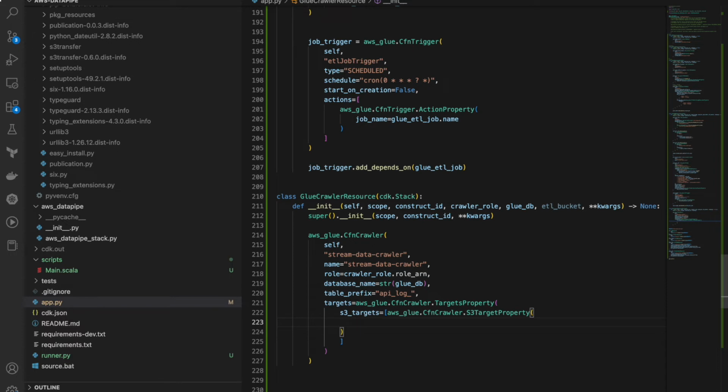Here the path, this will be the path where the data has been ingested from glue job.